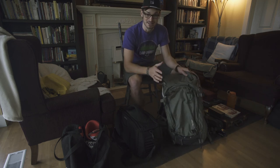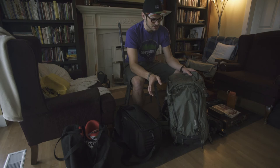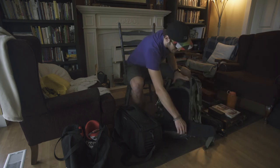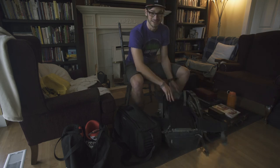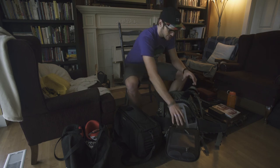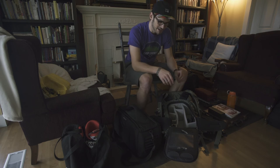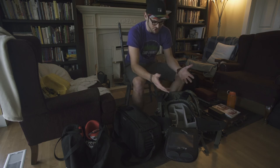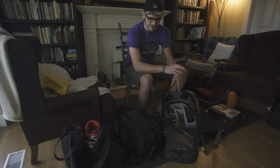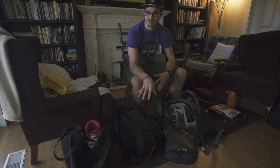This F-stop bag is simply amazing. F-stop make the best, hands down, camera gear adventure bags in the world — you'll see the Camp4 Director guys and the Brain Farm guys using it, and there's a reason why. They're great because they open from the back, which means when you're on snow trying to get your gear out, when you put the backpack back on it doesn't get all the snow and dirt on you. They have this modular internal organizing system — this is the XL Pro ICU, but you can get different sizes to kit out your bags differently. I shoot out of this bag, so when I fly somewhere I always have an entire camera kit ready to go inside it.